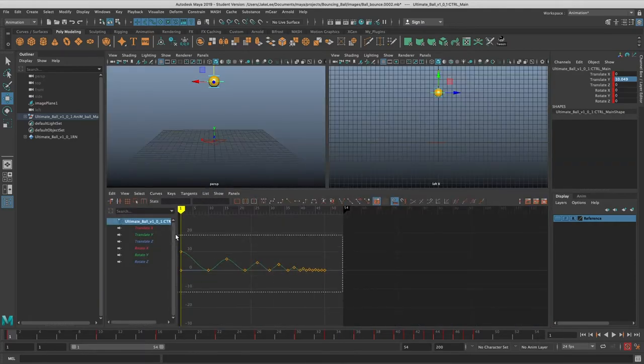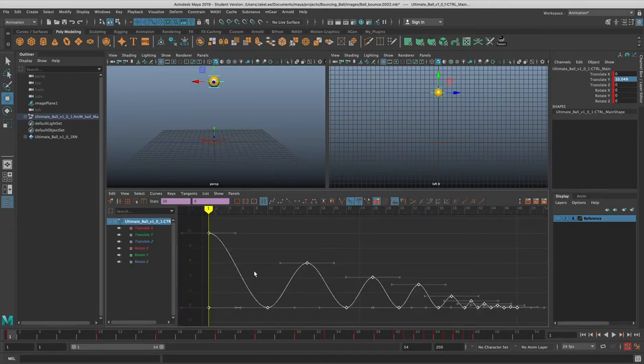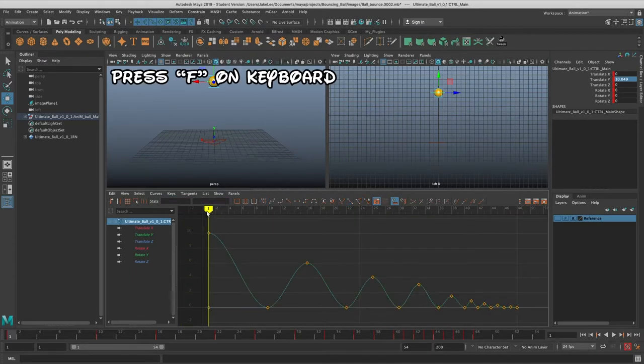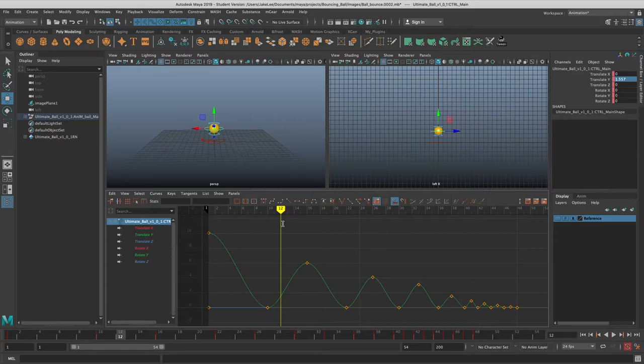If we select all of this by drawing a box around it and press F, it's going to zoom in for us. So this is all of our animation so far. This is all of the data that we've told Maya. Back in the day, back in the original Toy Story, it all was just data. It was all just this graph, and you had to do the maths and tell the computer what you wanted it to do, and then hope that your character was doing it by working out the maths. Luckily, now with Maya, we can do the creative side. We can go in as the artist and create stuff, but we still have the graph editor here to show us what we've told Maya to do.